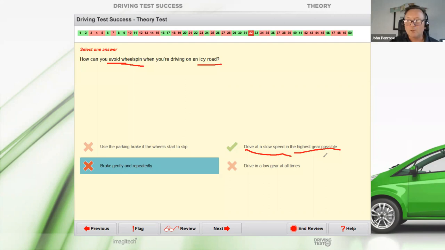Just remember, how do you avoid wheel spin? You don't want to do it. Therefore, you don't go fast. You're going to go slow. And the word slow is in this answer. And it's also got high gear. High gear being 2, 3, 4, not first gear. First gear is low gear. Okay, my mate? Is that clear enough for you? Yeah. Happy days.